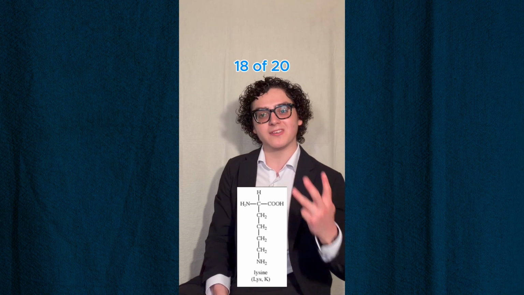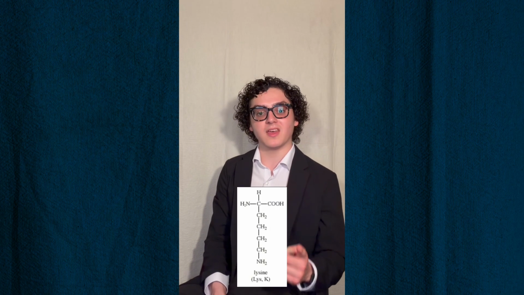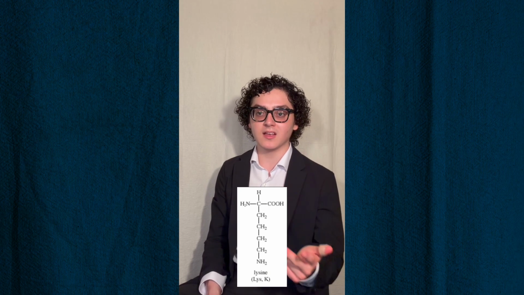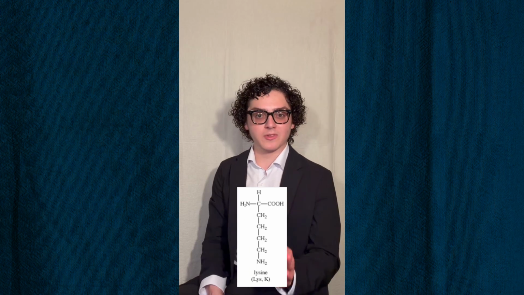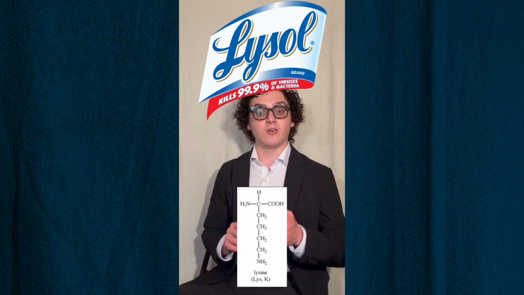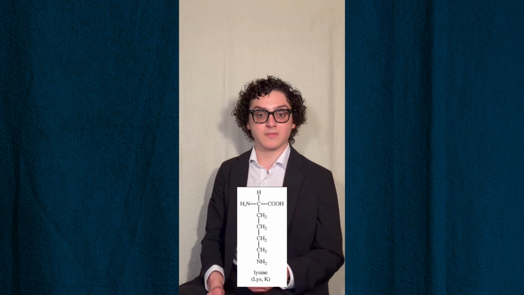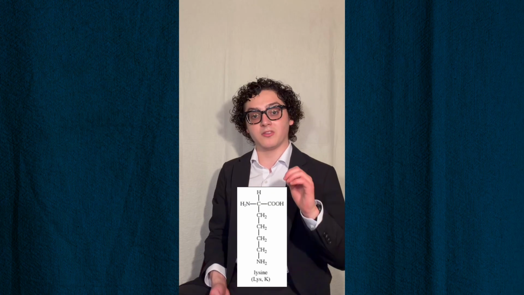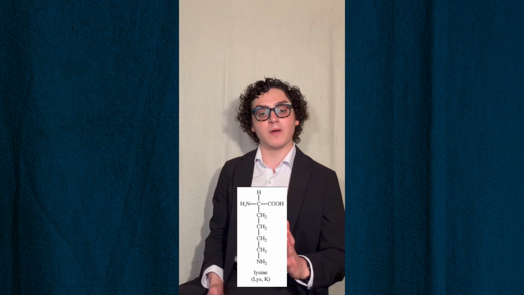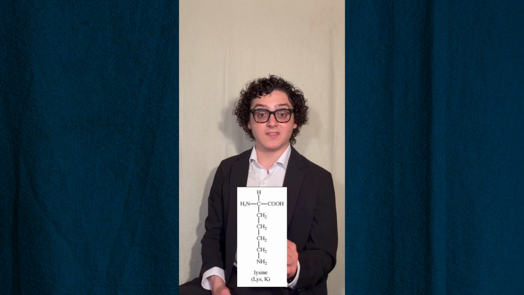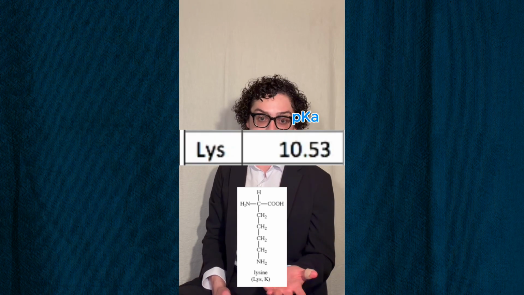Lysine has the three-letter abbreviation LYS and the one-letter abbreviation K. The side chain of lysine is CH2, CH2, CH2, CH2, an amino group. I remember the side chain of lysine by thinking of a bottle of Lysol. So, bottle kind of sounds like butyl, which is a 4-carbon chain in organic chemistry. So it goes methyl, ethyl, propyl, butyl, and then an amino group. The one-letter abbreviation of lysine being K, I remembered that by thinking of how Lysol kills bacteria. The special property of lysine is that it is basic because it has an amino group.